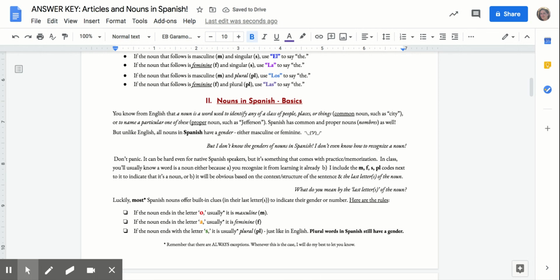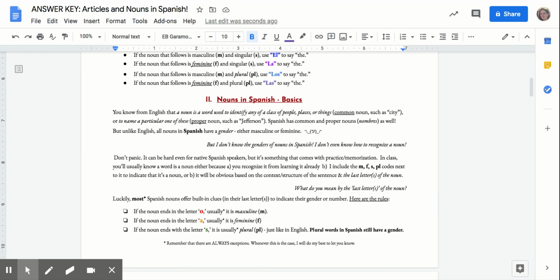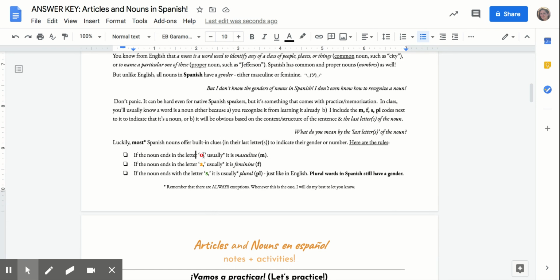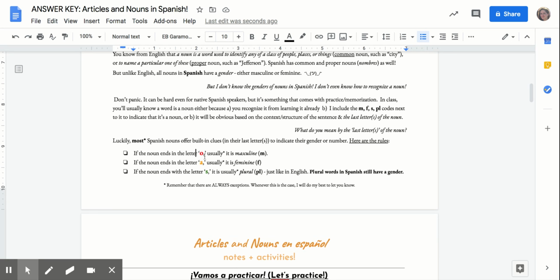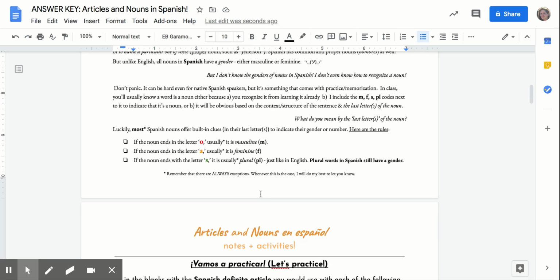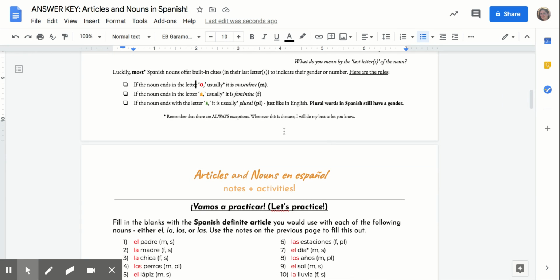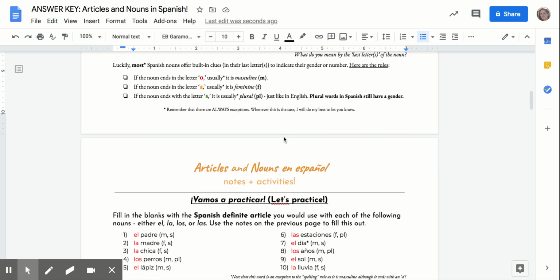All right, moving down, making sure I've covered everything. Now, again, remember there are exceptions to this whole ending letter rule, and there are nouns in Spanish that do not end in vowels. When that is the case, it's a matter of memorization and practice, repetition, etc., to memorize the gender. So flashcards are really good for that kind of thing. We also tend to discuss those types of nouns in class because it's harder to memorize their gender. But don't worry too much about that for now. I'm always going to help you to get to that point.